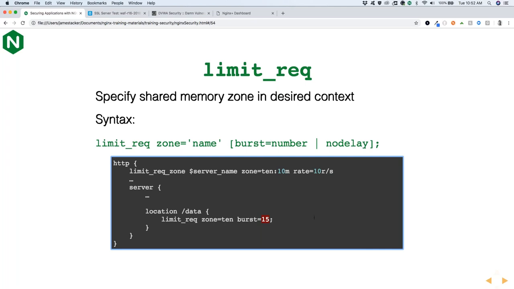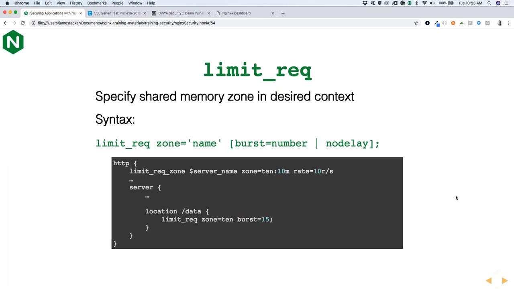be served a 503 code immediately, right? That client's going to get a 503 code. You can queue a certain amount of requests so that certain clients, just because they missed that threshold by a millisecond or two, aren't going to receive an error code, right? So that's pretty much the use case for burst. The other option is nodelay. If you really don't care at all, and you're going to say, tough luck, then you can also put nodelay here as well.